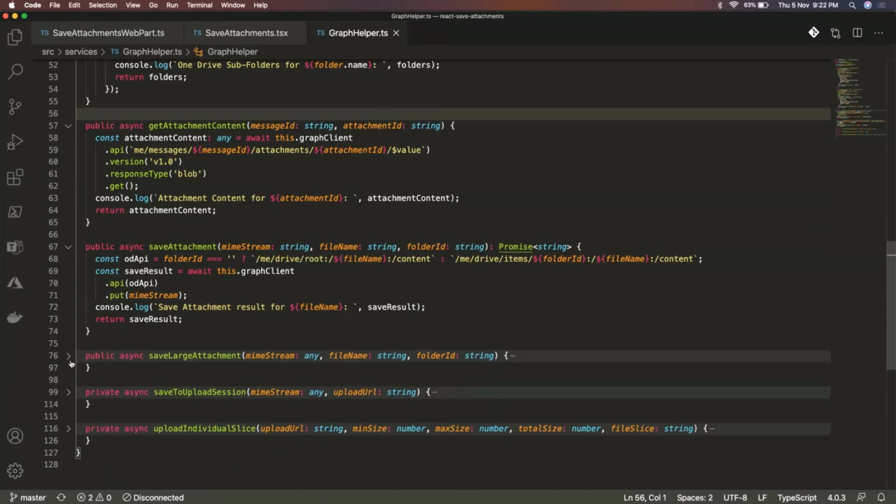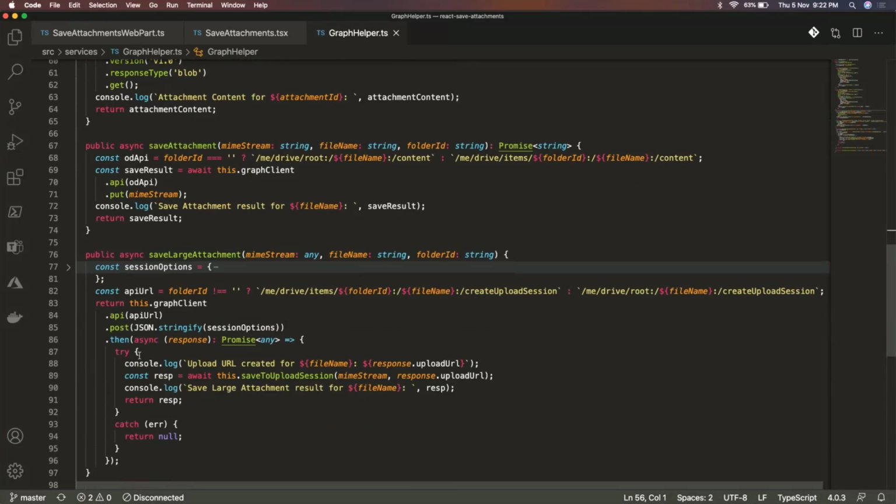If it's a large file, then we have to do some extra effort in this case. First of all, we need to create an upload session, because if the file size is large and you don't create this upload session, then it might show you a timeout error. So for that, I first call this create upload session method here.